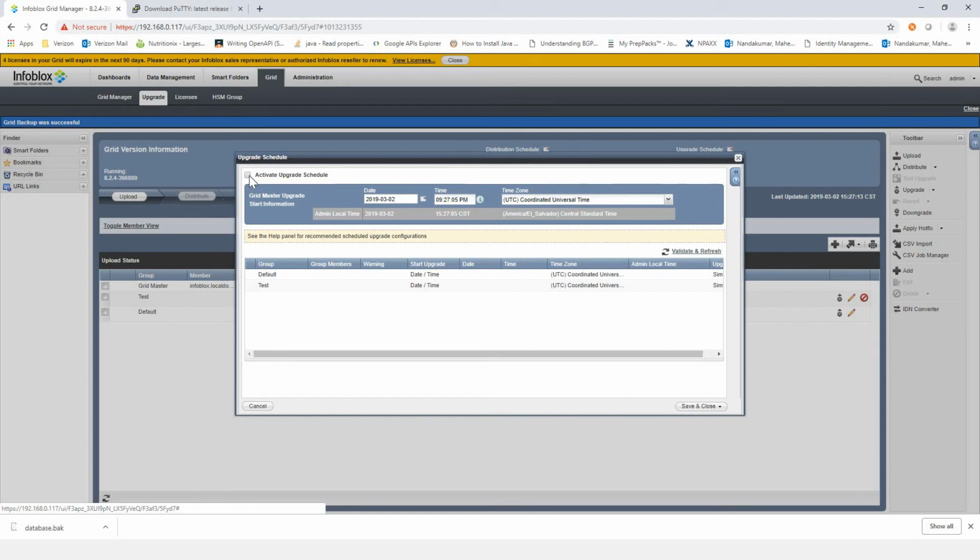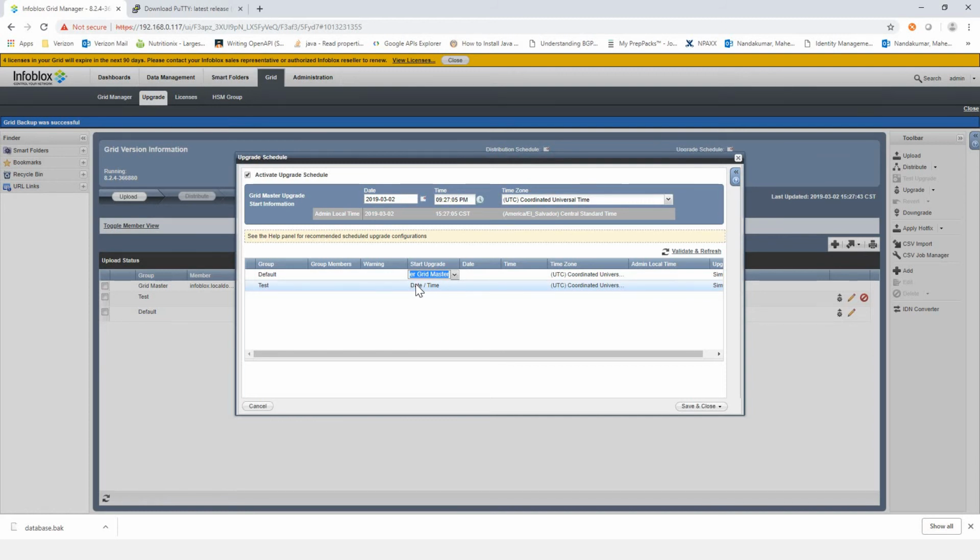And the working is exactly the same. How the schedule part works is exactly the same. You can tell when exactly the members in the default group should start their upgrade. For example, I can set after grid master, so that means immediately after the grid master gets upgraded, the members in this default group will start to upgrade.